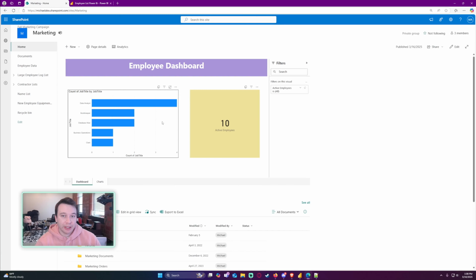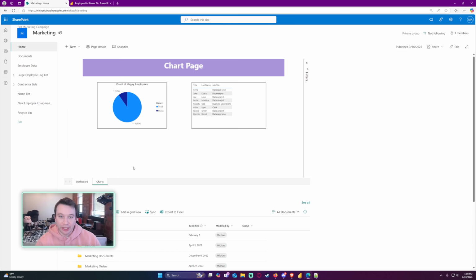I can click on anything in this report. It's interactive. I can see the filters on the side. I can hide the filters. I can navigate through the different pages on the Power BI report. This is a pretty cool way to display your dashboards. If you have a dashboard that displays the SharePoint data or some other data that you want to show to your employees or users of the SharePoint site, this is a really cool idea.